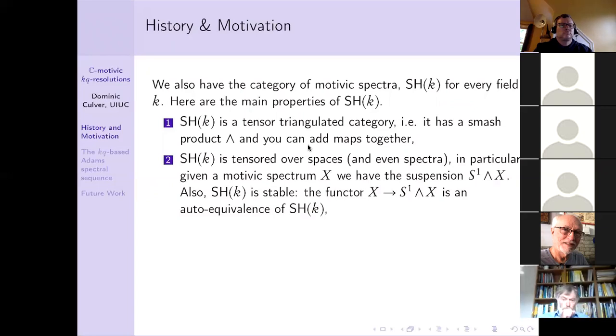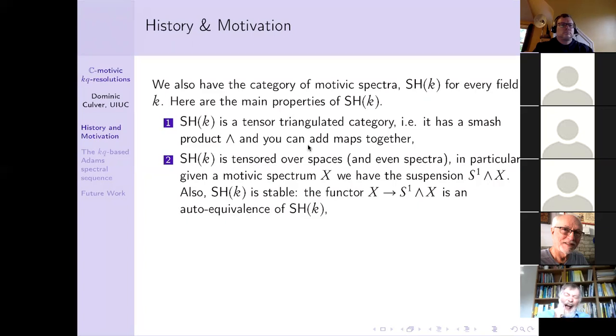What does that mean? Well, that means that if you give me a space, a motivic spectrum X, and a space K, then I can make sense of the expression K smash X, right? So in particular, that means that I can also make sense of the expression S smash X, where S is the one sphere. So what that practically means is that this category has a suspension functor. So there's a way of suspending motivic spectra.